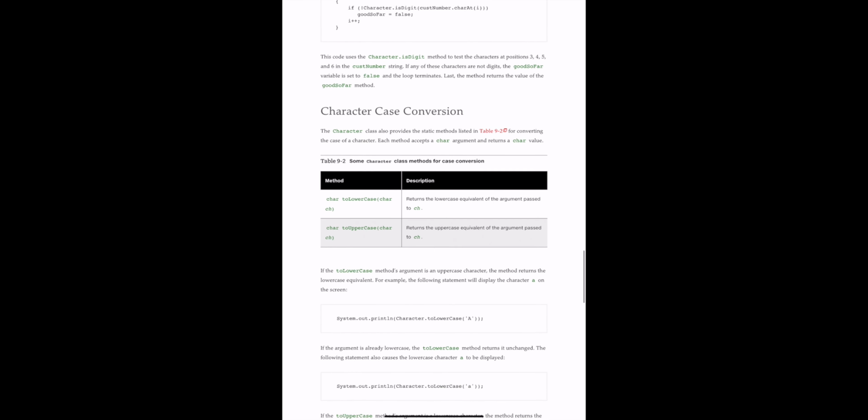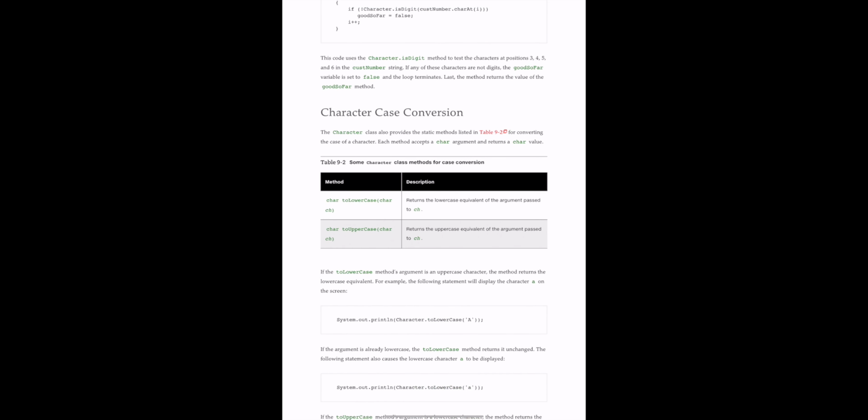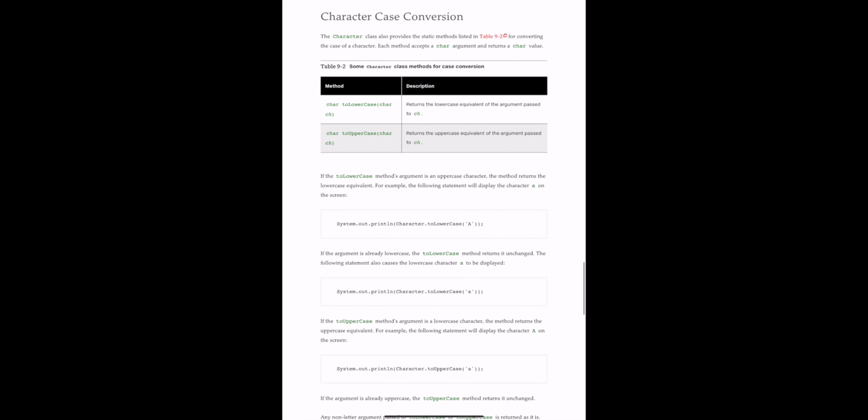As we continue on, this is going to be on page 563, you've already seen these. You have seen the two uppercase and the two lowercase. If you think about things like usernames and passwords, right? A username oftentimes is not case sensitive, but a password is.